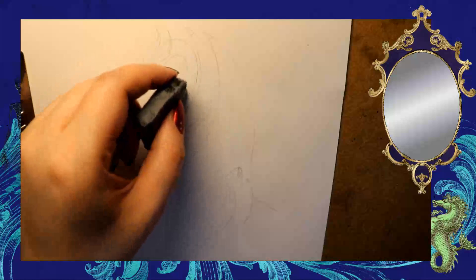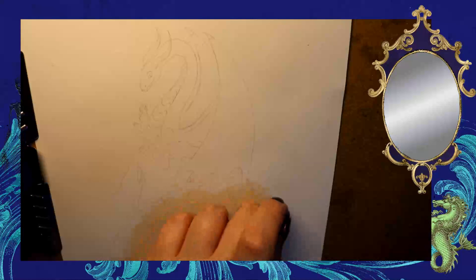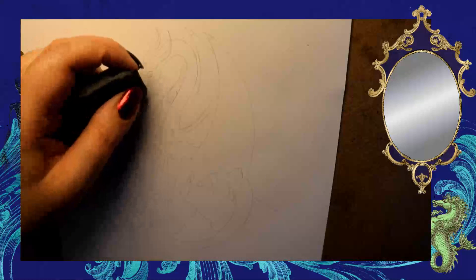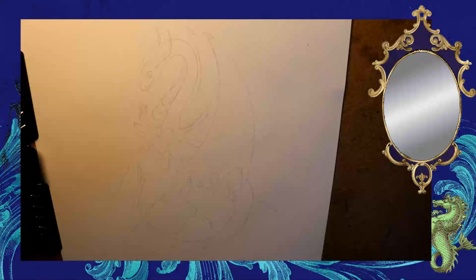I would love to be done inking this in one go today. I also want it to look good, so I'll definitely make decisions based on achieving a good outcome. I'm not doing any shading — it's just going to be lines. Hopefully that's interesting for you guys, because this is why we are here. The graphite is pretty darn light now and I can still see what I'm doing. I want to knock this down because I got real dark here trying to resketch that side of the nose where my brain was dealing with some weird geometry.